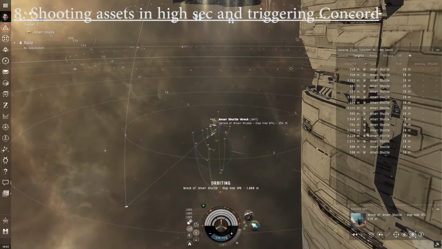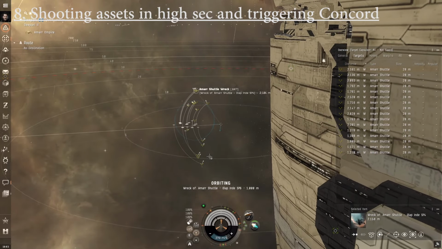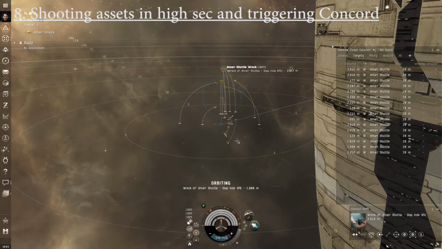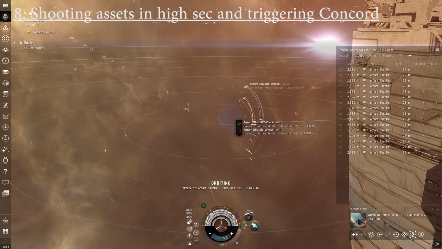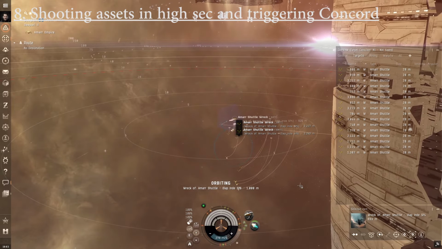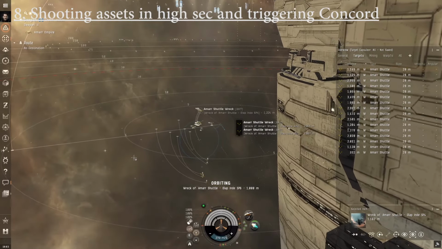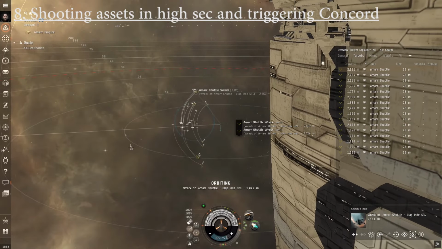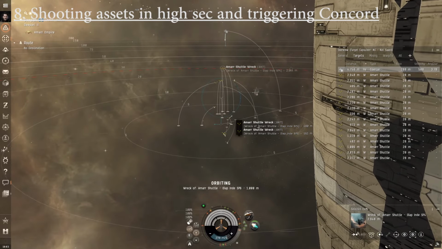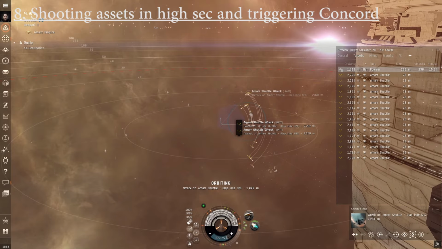Shooting people's assets in high sec and triggering Concord, shooting certain types of player-owned structures like Astrahus, like refineries, Tatara, or like engineering complexes like Raitaru will trigger a criminal flag, and that will trigger Concord as well in high sec. Oddly enough, or counterintuitively, shooting wrecks or mobile depots or mobile tractor units will only result in a yellow suspect flag for 15 minutes. Well, with a yellow suspect flag, anyone can freely attack you with no repercussions. So it's very important to know these details before engaging in such activities.